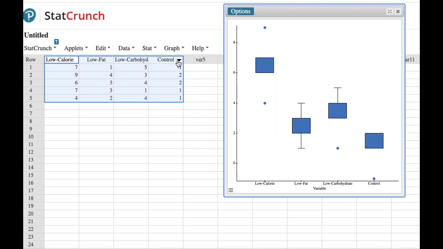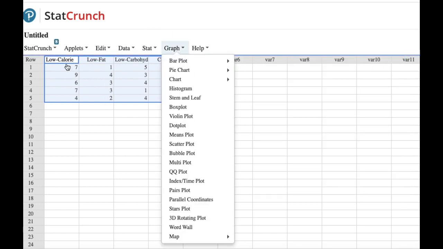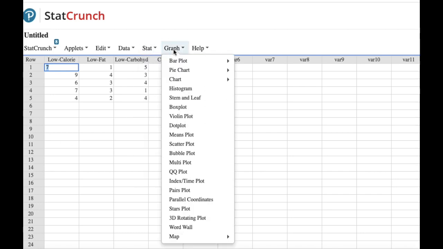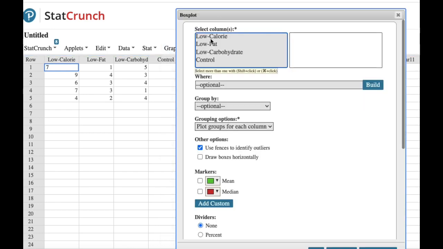However, if you have slightly larger samples, you can look at the box plots and check that they appear to be roughly normal, meaning you don't see outliers and you don't see too much skewness. In this case, we happen to know that the populations, the weight loss for the 4 diets, are normally distributed, so we don't really have to worry about that. But I just wanted to show you that you can use graph, box plot, and then pick the columns to do side-by-side box plots and check for normality.